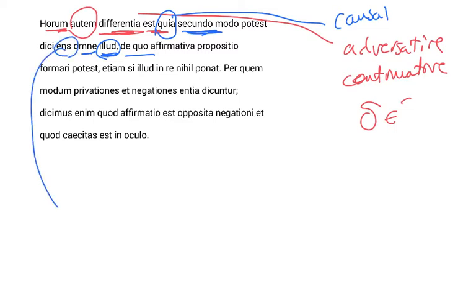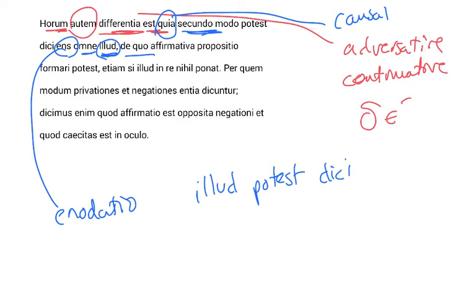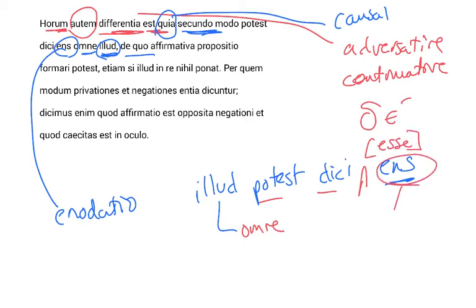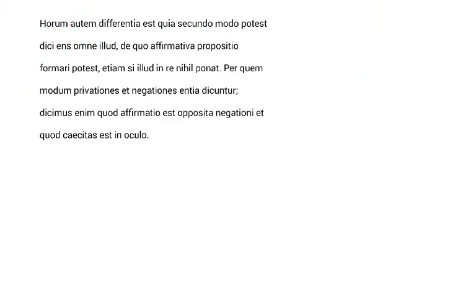Now let's apply an annotation here and tease out the relationships a little bit. I take illud to be the subject, potest to be the verb, dici to be patterning with potest, and the predicate to be ens, being, and illud in turn is modified by omne. So that thing, whatever it is, every one of them, every instance of it, can be said to be a being, and we might want to supply here esse as an implicit infinitive, can be said to be something that exists, ens. This, of course, is the word in the title of the work, De Ente, on being, and it too is not classical, but rather a participle formed on esse. To call something unclassical in terms of the lexicon is not pejorative, but descriptive.